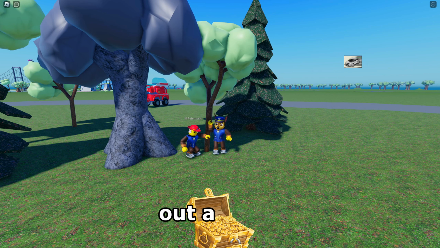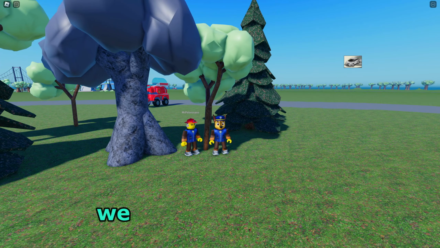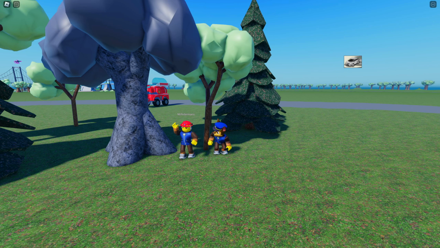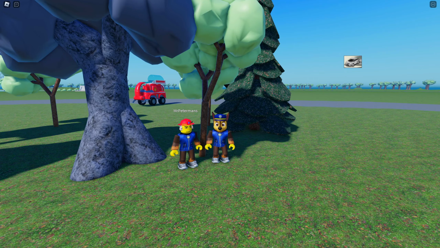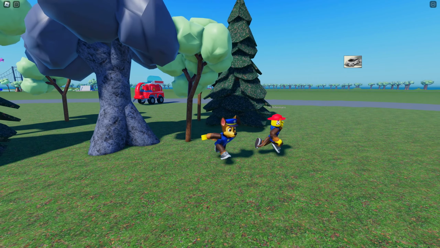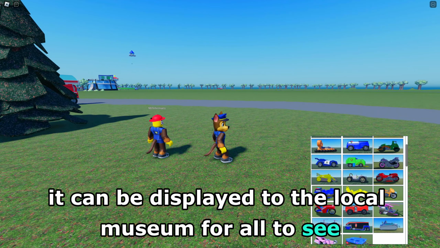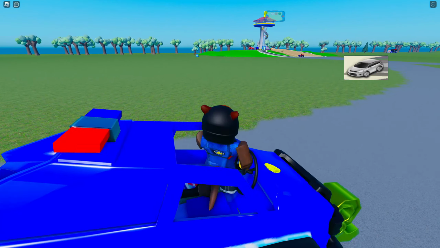Whoa, we dug out a chest. It's full of treasures. Hooray, we found the treasure. That is so cool! Let's bring the treasure back to the Lookout Tower. And after that, it can be displayed at the local museum for all to see. Well done! Let's get to the Lookout Tower to acknowledge the mission.